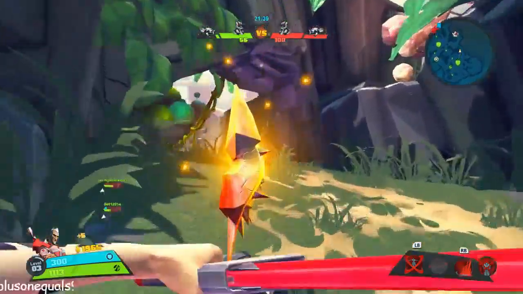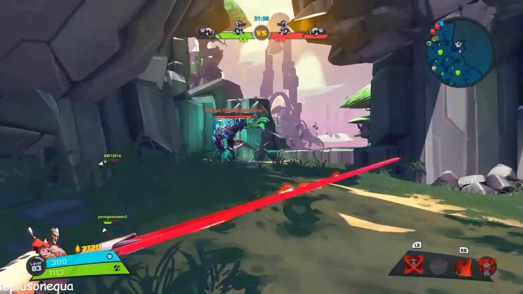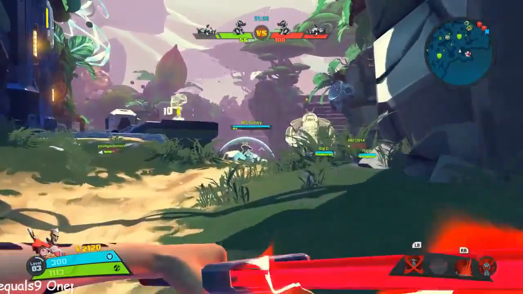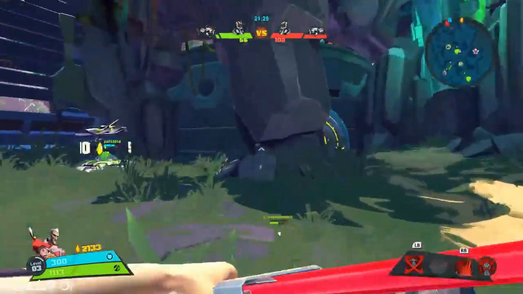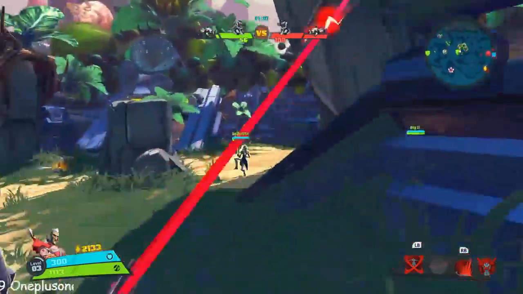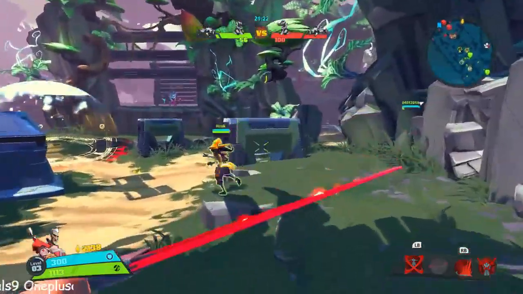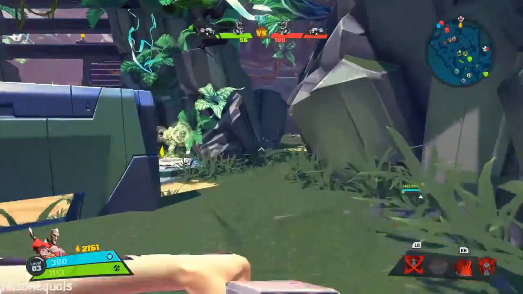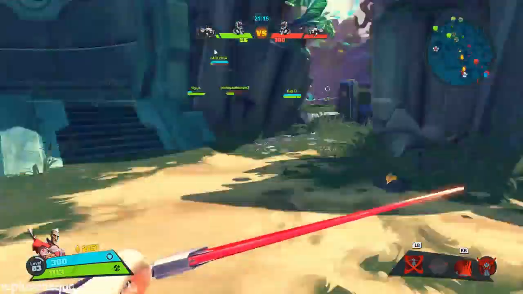But another thing I did notice with the story mode is that there look to be 2 levels, but it only ever chooses one. Like, I haven't played the other one. It's kind of weird. I don't know what that was about.